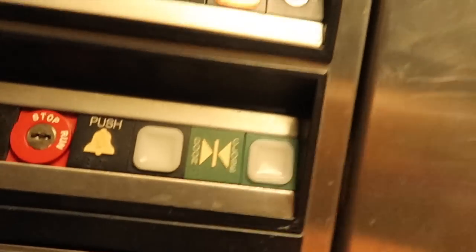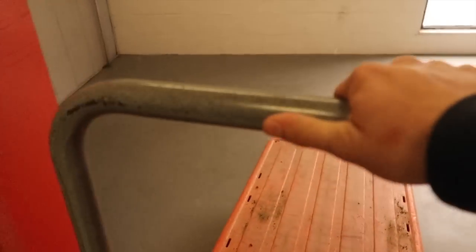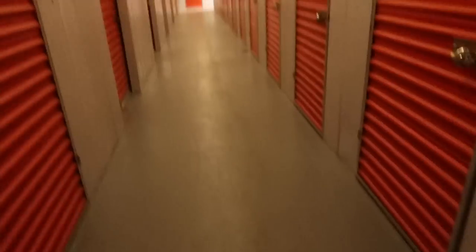Yeah, I'll take it. You guys know the drill. Oh, it's a mess in here. Yikes. So many car parts.